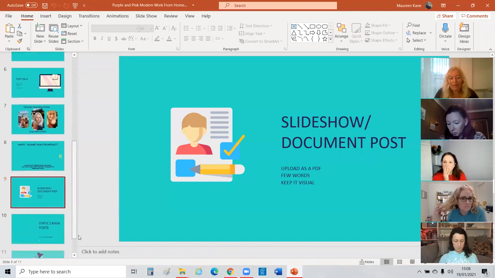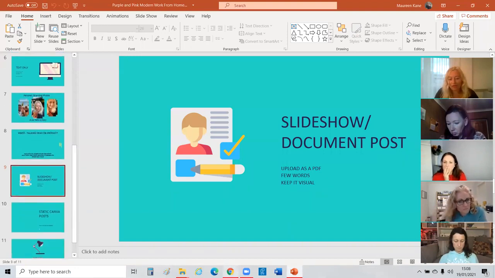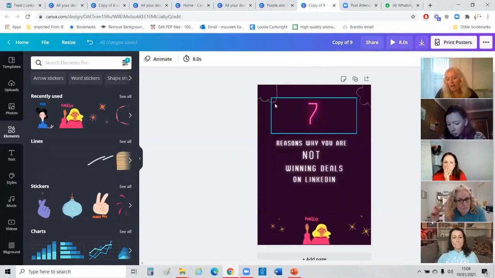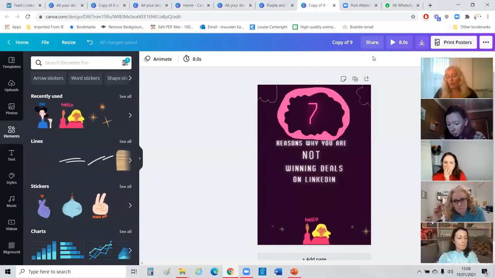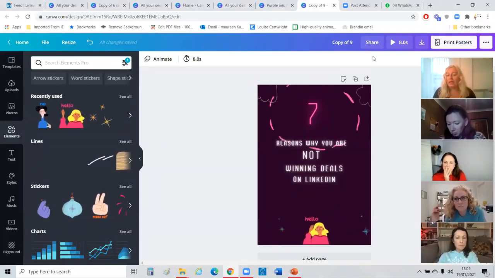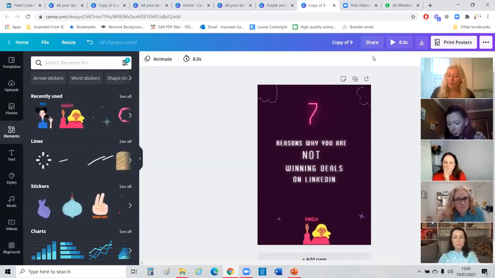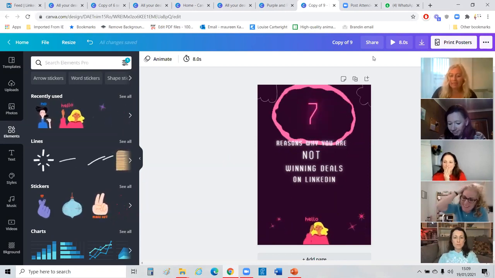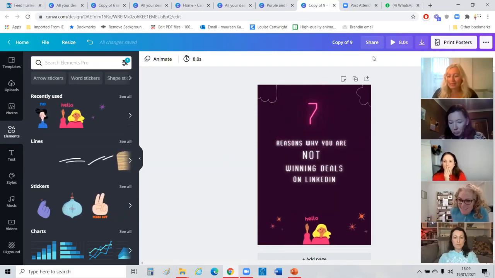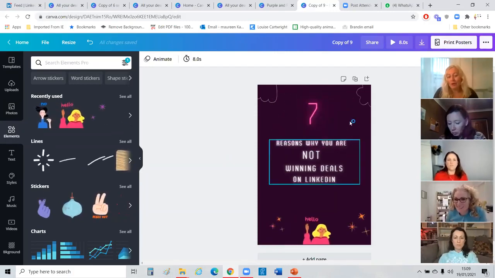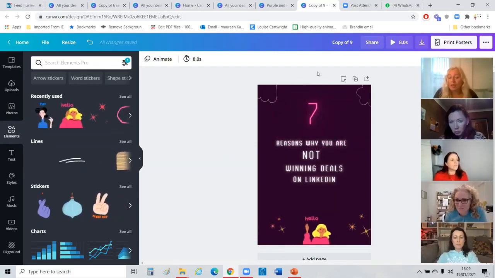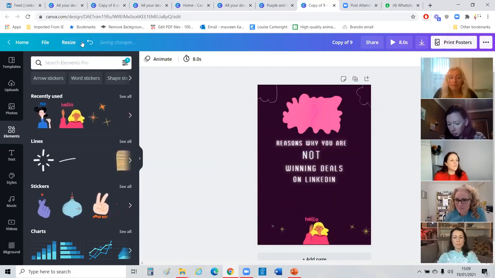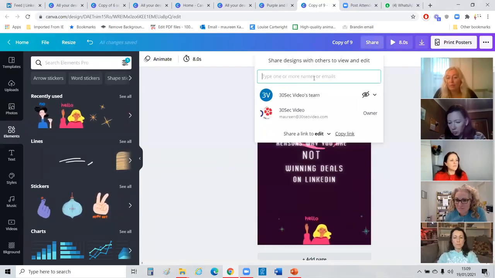And the great thing about Canva is you can share. So if anybody wants to try and create one and share it with me, if they want me to help look at it or edit it or give feedback, I'm more than happy. It normally takes me a couple of minutes. All I ask is do it at least the day before. Don't do it in the morning because you have no chance of speaking to me in the morning because, like you, my head's in WhatsApp doing comments. So I don't typically respond to messages in the morning. But if you send it to me the day before, I'll quickly edit it or look at it. You just click share and put in my email address and it'll go to me.